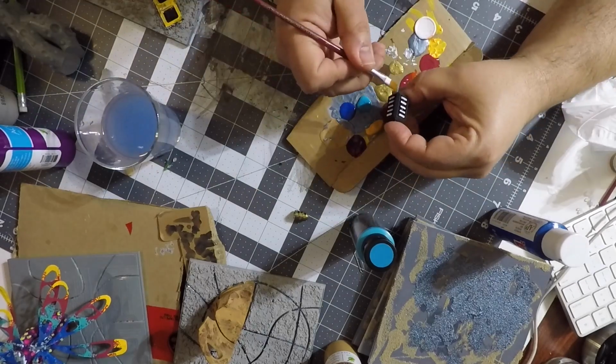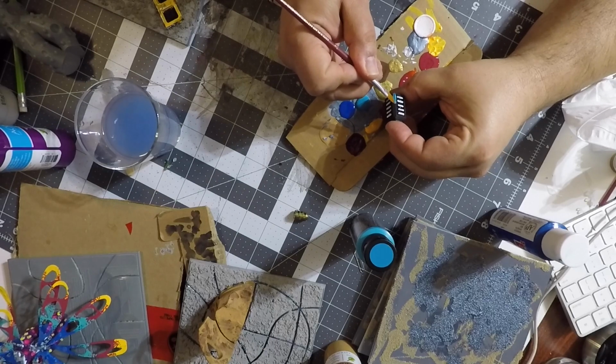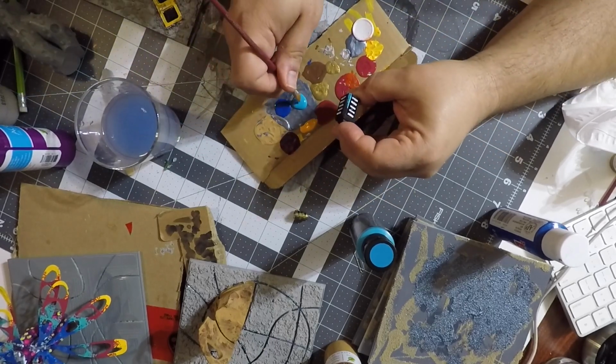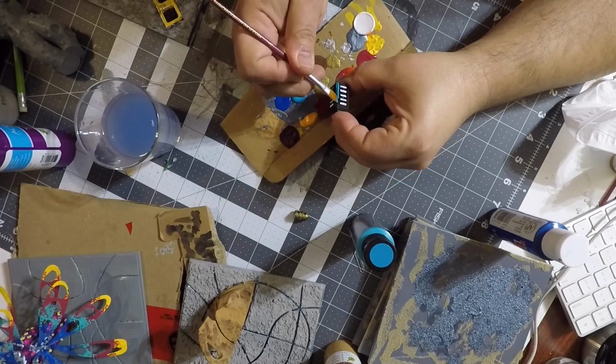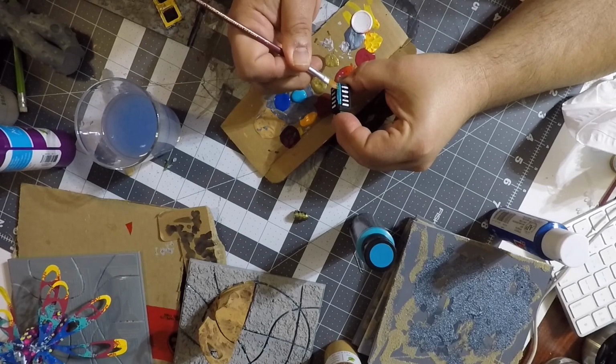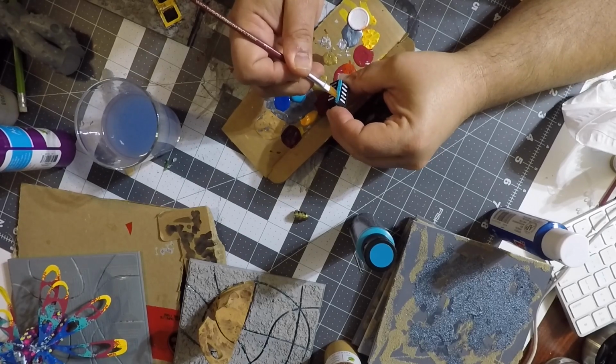Let's go back now to paint the power packs. So I'm going to be painting them in blue. They're based in black, and then after, you can see I put some white stripes where the energy glow is going to be to show you if they're charged or not charged, or whatever the scenario calls for.